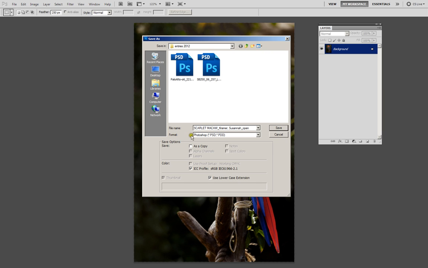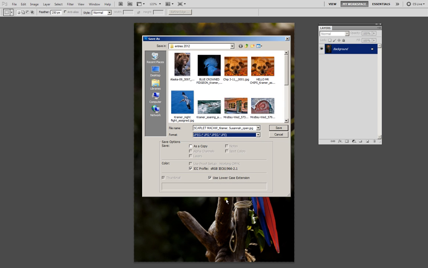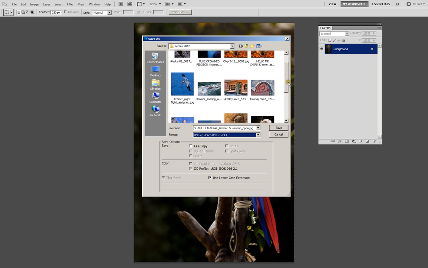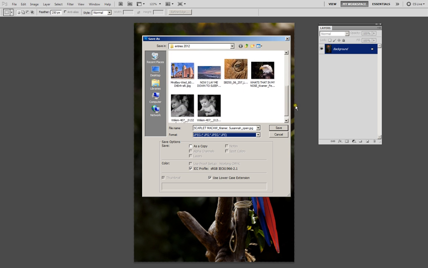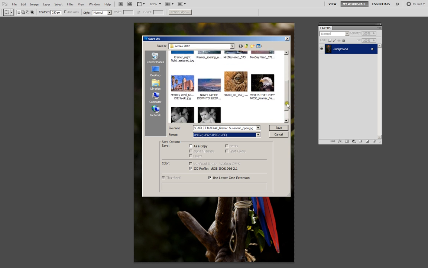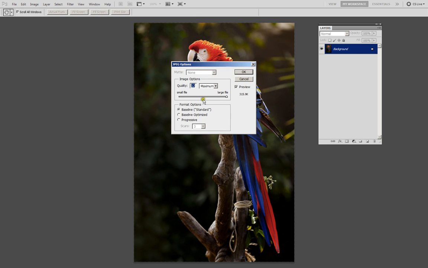Now here, where it says format, I'm going to choose JPEG. Don't choose the JPEG 2000. That's a sort of esoteric one that really has never gained traction, and we don't really want to use that. Just a plain, ordinary JPEG. So now you can see in that entries folder all the images that I have there that I'm thinking of entering at Camera Club or have entered in Camera Club. So we have Scarlett Macaw, Kramer Susanna, open, JPEG, and I can save that, and it is ready.